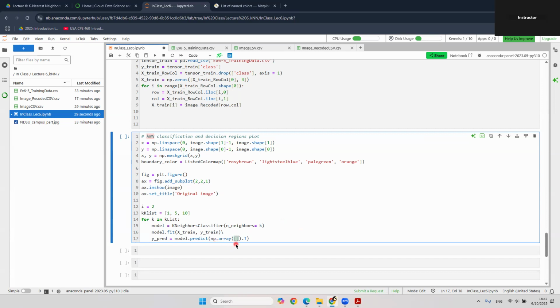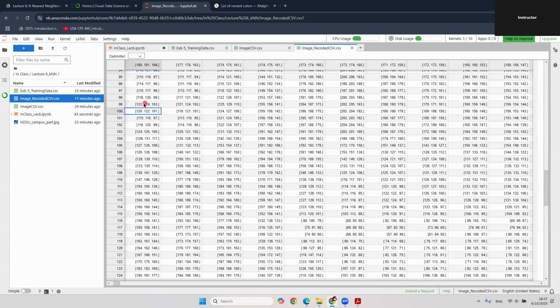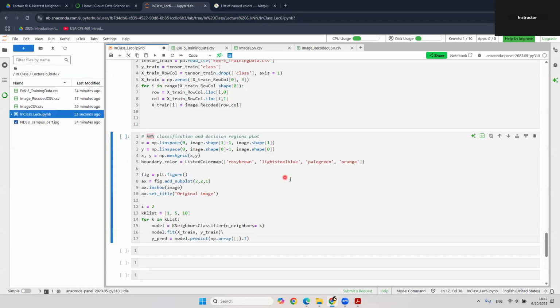Be careful. This array will be the recoded matrix. I will put all the columns and the rows. But the first one will be the red color. The second one will be the green color. The third one will be the blue color. In other words, I'm going to have here the image recoded, all columns, all rows, but here it's going to be 0 instead of all, .ravel.